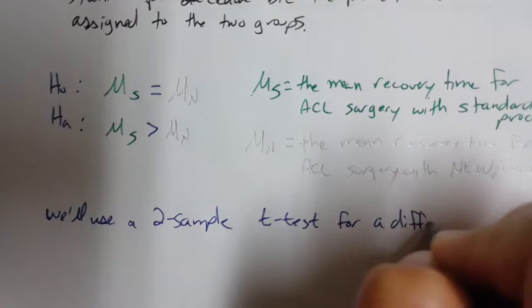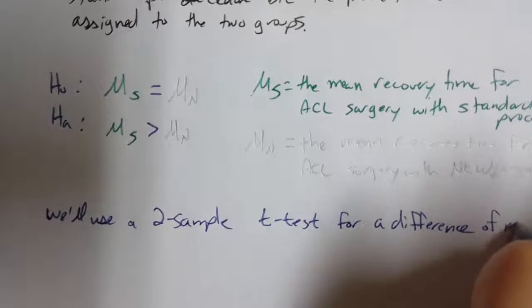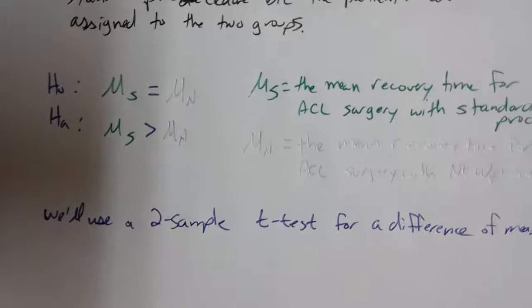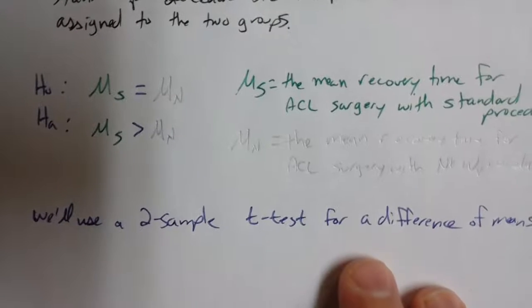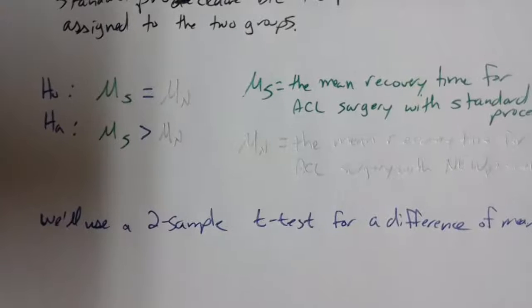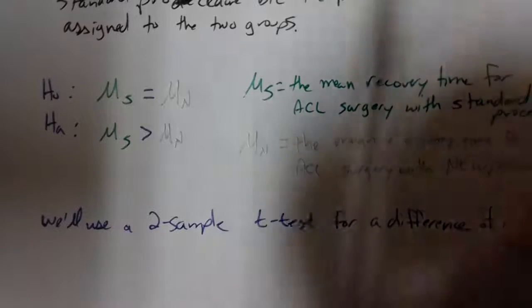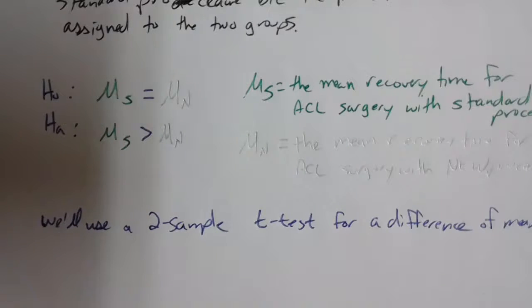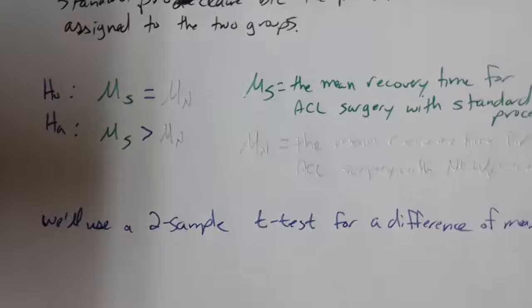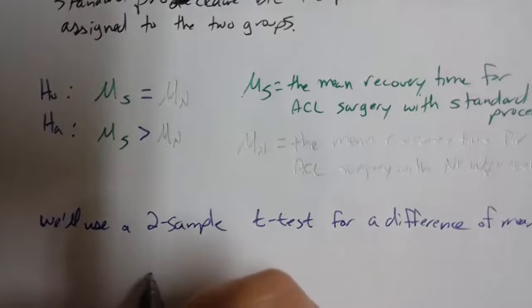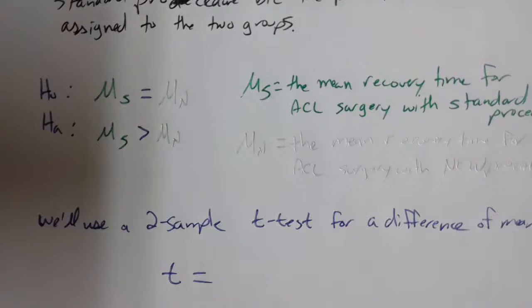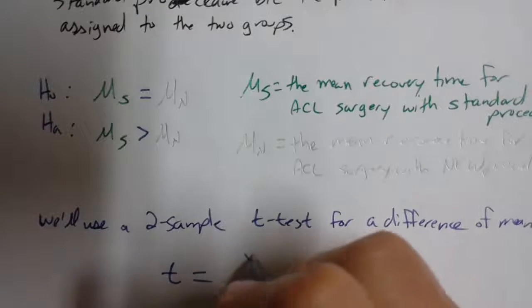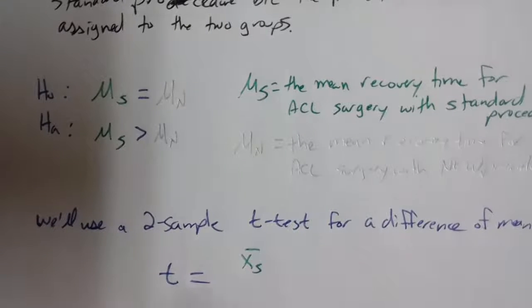In this particular case, we've got the two samples. We're subtracting the two means to see if there's a difference between them, and we always use t with means. The reason is we don't have sigma, and whenever we use means, it's always safe to use a t-test here. So the formula for that is going to look like this. t equals, we'll take our sample means and subtract them.